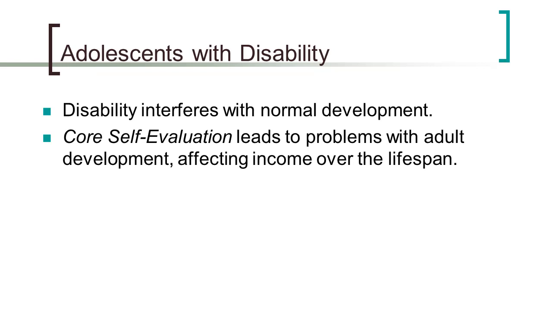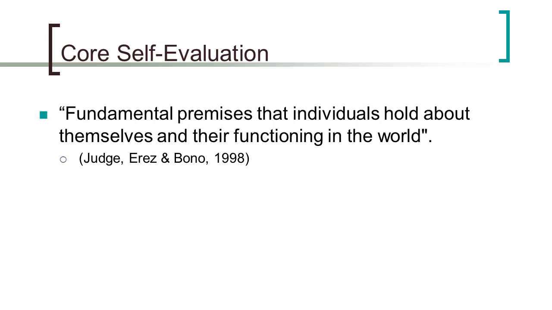One of the concepts that's useful to consider as we look at this is core self-evaluation. Research has consistently concluded that poor core self-evaluation leads to problems with adult development and affects a person's lifetime income. Core self-evaluation is the fundamental premise that a person has about themselves and their functioning and place in the world. There's that word function again. If you're working in this field, don't ever stray too far from addressing your client's function.